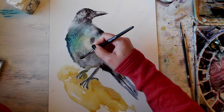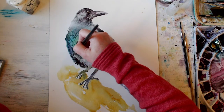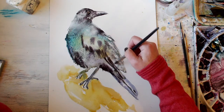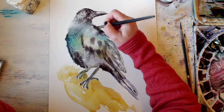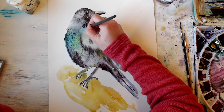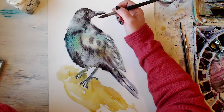This isn't going to dry quick enough. On that other paper, it dries quicker. This paper takes forever to dry. It's a good thing, and also it's a bad thing, because I'm impatient and I like things to be dry straight away. So it's not always a good thing for me, and then I start fiddling around and mess things up.